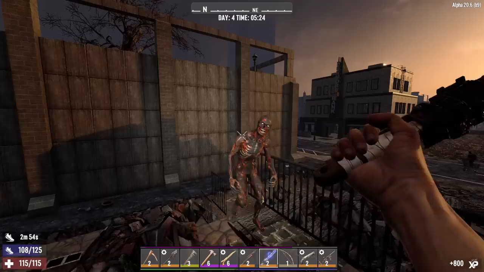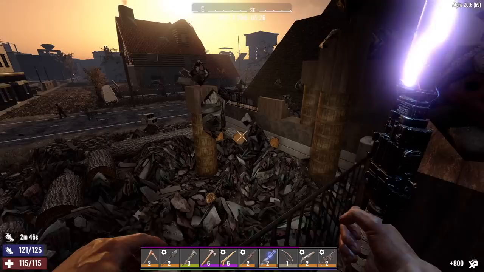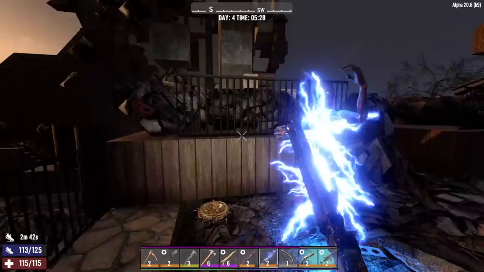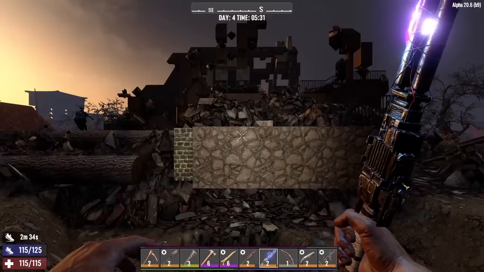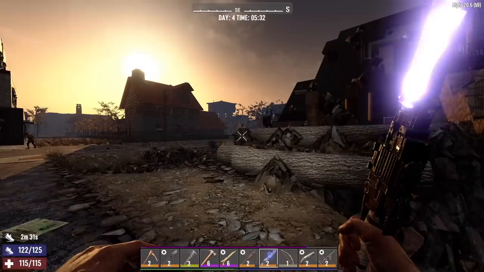Well, slowly but surely. Oh, shit. We got a cop. Back up. Yep. I don't think he's part of this POI. He's just wandering in from the street. That's going to be the hardest part about this POI. It's all open and exposed. Being in the wasteland, just outside of a city, there's going to be zombies everywhere, just continuously trying to kill us.